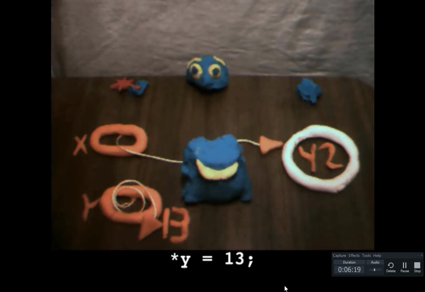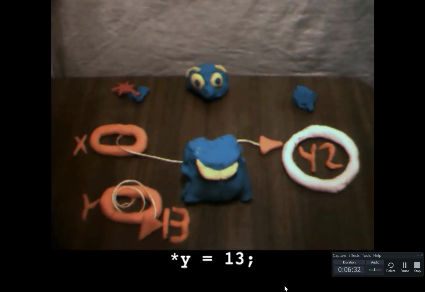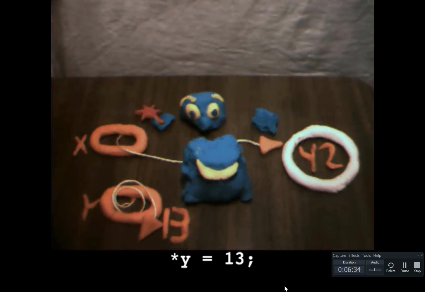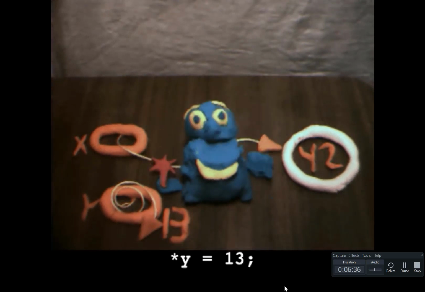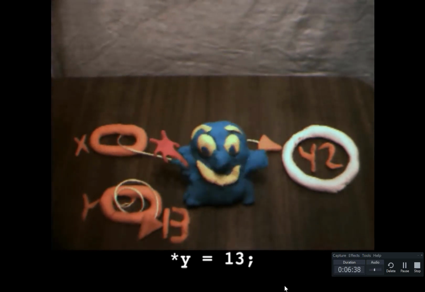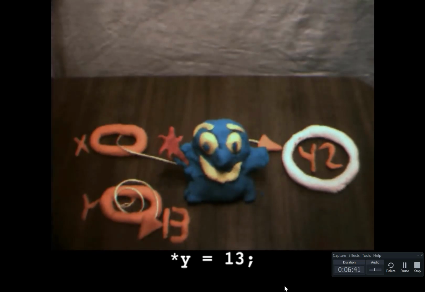Binky explodes. Say, Binky, I don't think dereferencing y is a good idea, because setting up the pointee is a separate step, and I don't think we ever did it. Good point. Yeah, so we allocated the pointer y, but we never set it to point to a pointee. Very observant. Hey, you're looking good there, Binky. Can you fix it so that y points to the same pointee as x?